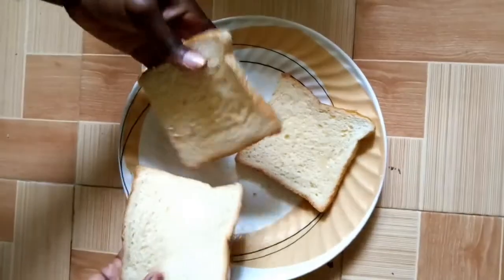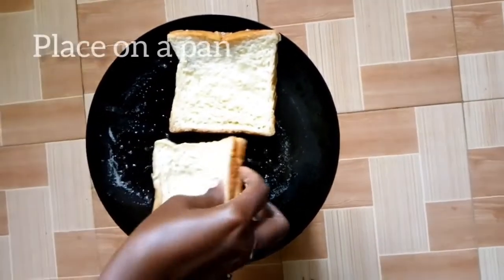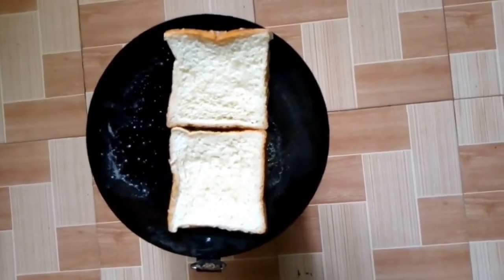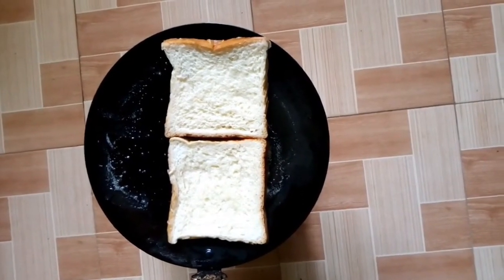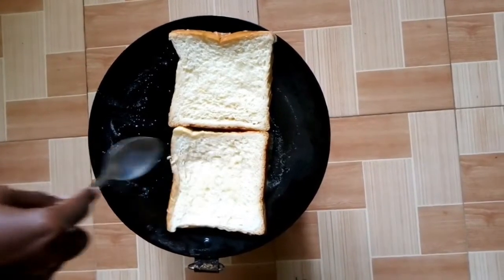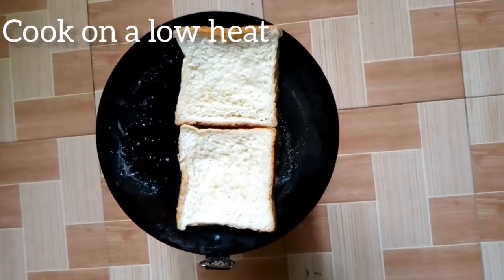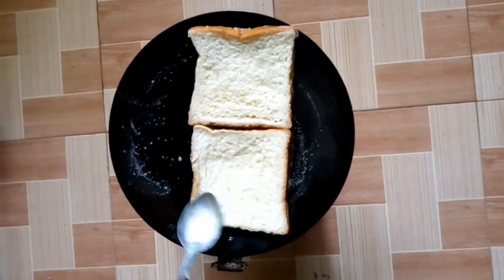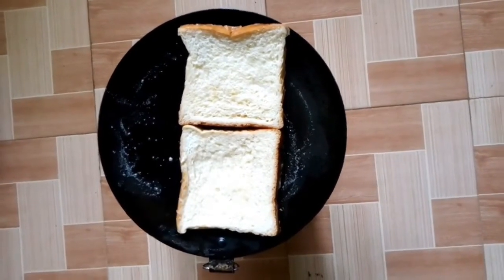Thereafter, you just pick your 2 slices, or it depends on the size of your pan. You can put 3 or even 4. On a medium heat, just let the slices cook slowly, but you'll keep on checking whether the sides have turned brown or golden brown, any color.